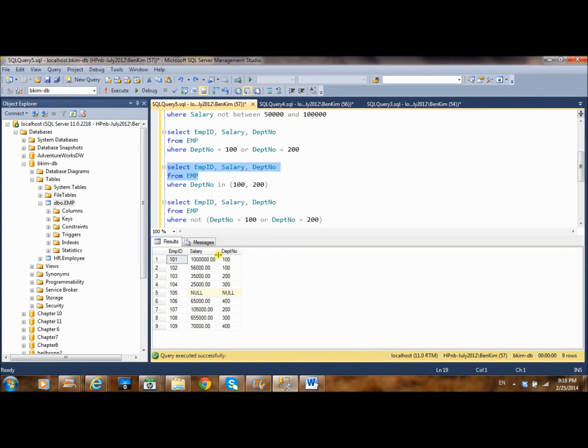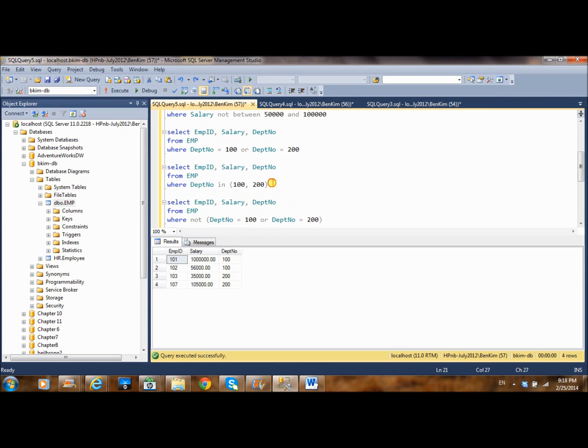The first one, 101, is in 100, so this will show up in the result. And 103, that one is also working for 200, so that will satisfy this condition. So let's take a look. Anybody working for 100 or 200 will show up in the result.